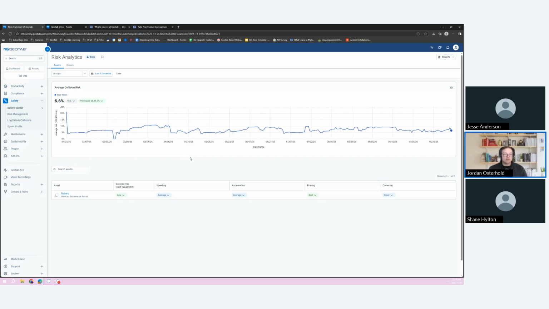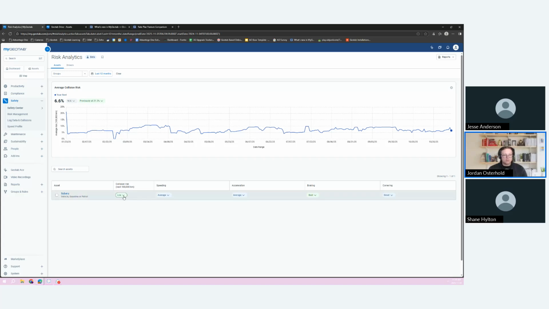Another key instance of this is it actually does look at your company type as well. If you're an off-road construction company, it will compare you to other construction companies of a similar fleet size. That way your data isn't looking at maybe a transit system that has extremely safe driving compared to somebody who's maybe doing off-road work with extremely bumpy terrain. Because obviously those kinds of terrains will likely lead to a higher collision risk.